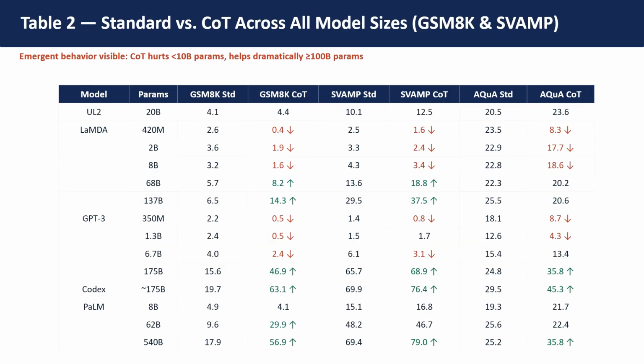Now, this table gives numerical evidence for the emergence phenomenon. If we carefully observe, models below 10 billion parameters often perform worse with CoT. Around 60 billion to 100 billion parameters, performance starts improving. At 175 billion and above, we see major gains. Now the question is, why does this happen? Because small models can generate language fluently, but they cannot maintain logical consistency across multiple steps. Whereas large models can track dependencies, maintain intermediate states, and perform multi-step reasoning. So chain of thought acts as a test of reasoning capacity. Only sufficiently large models pass this test.